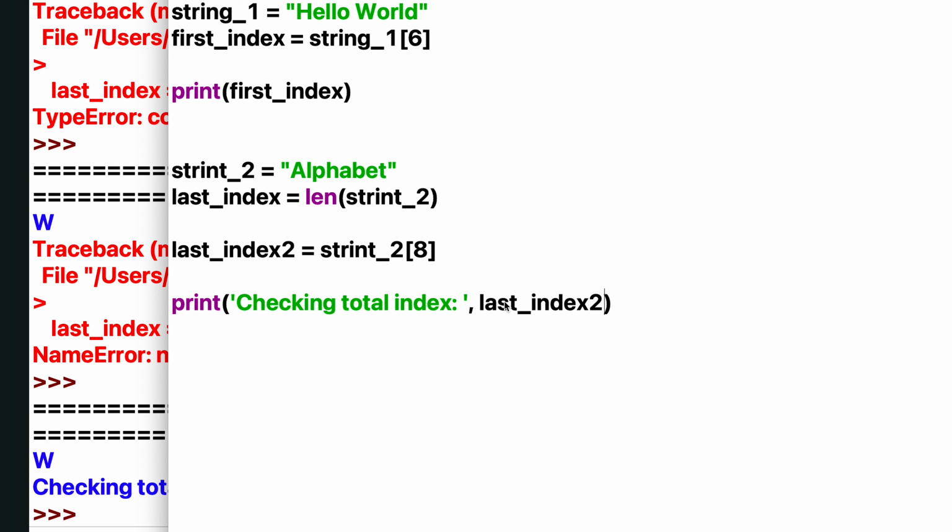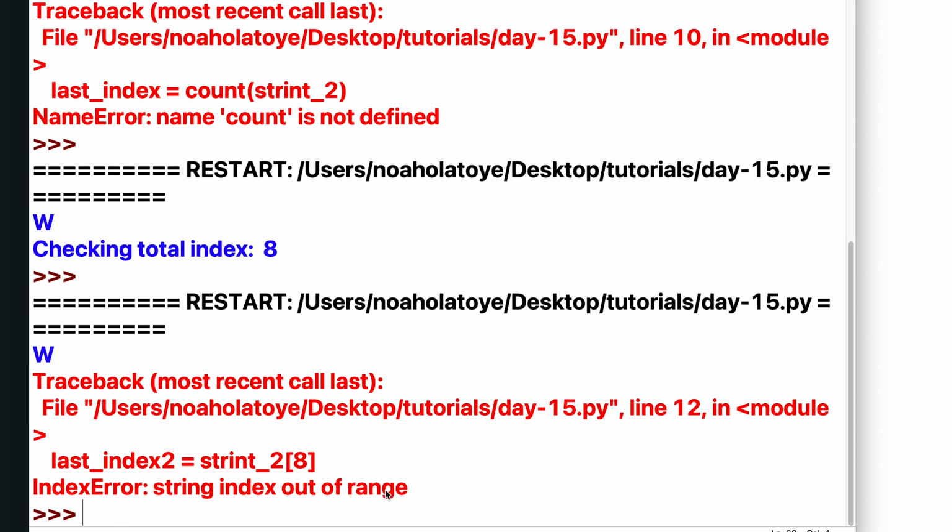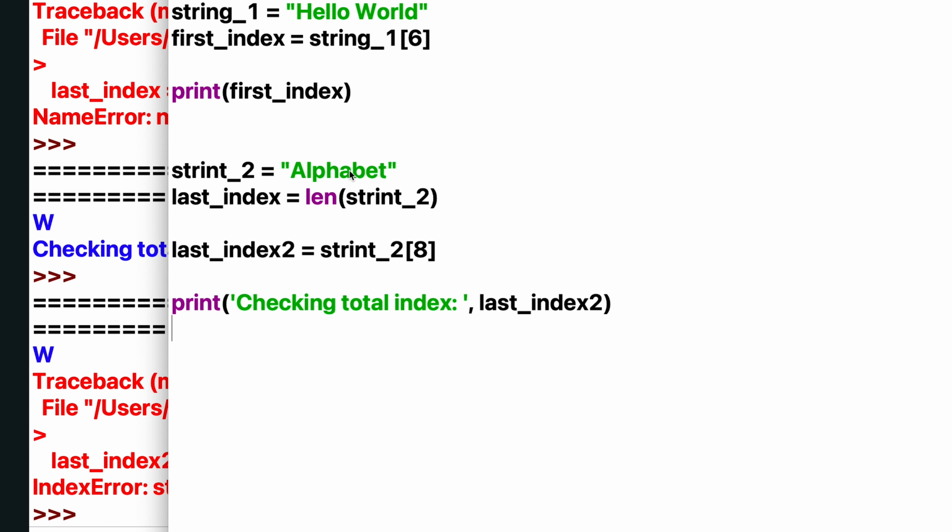Let's repeat this. I'm just going to run F5. You see, Python is telling us that it is beyond the range, out of range, which means this our string is not up to 8. However, when we check the index here, it is telling us that it is 8.